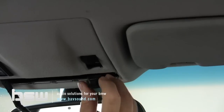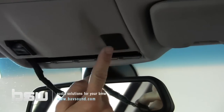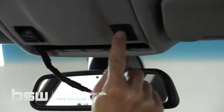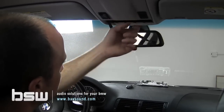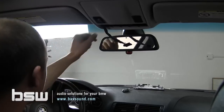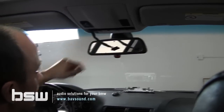So maybe some of you have some ideas on how it sounds. I'm going to just place it right there right now so that the bulk of the microphone is exposed right through the slots in this plug here. Make sure that the sound quality is okay. I think it's going to be fine up there. If everything works out well, I might just put a dab of glue or something up there to secure it. You can always just stick it on your windshield up here, but try to do it a little bit cleaner than that.